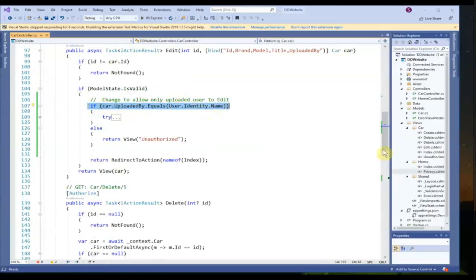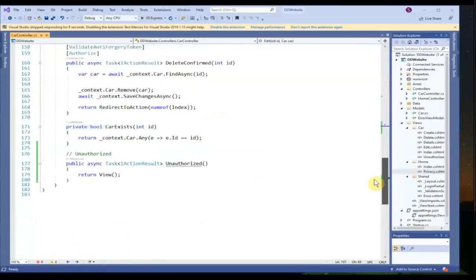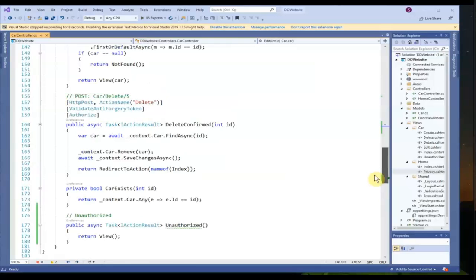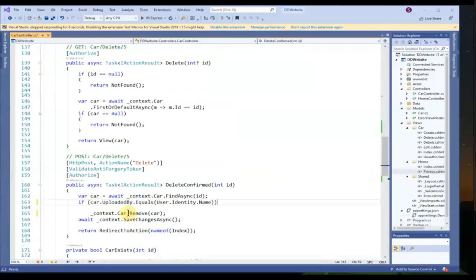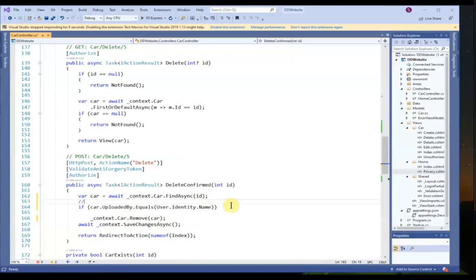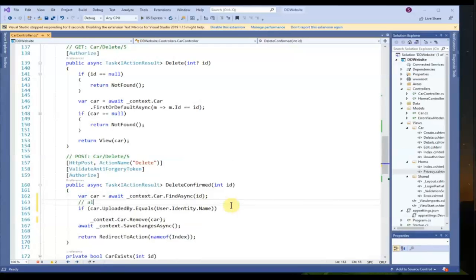See editing, and we will come here, deleting. Allow delete only to uploaded user.